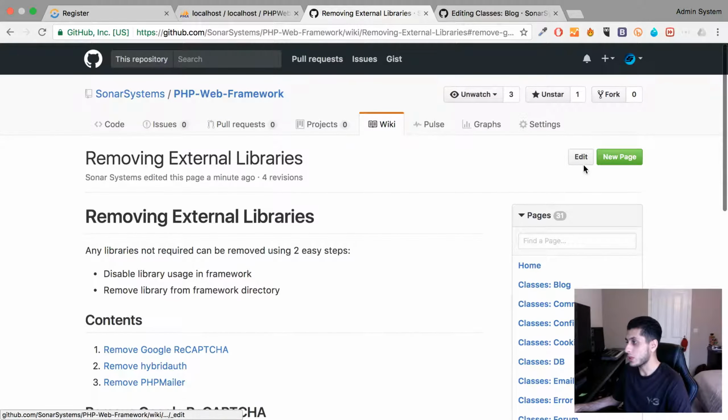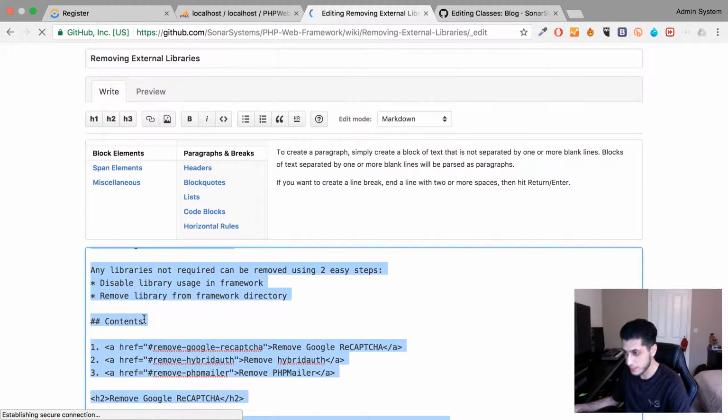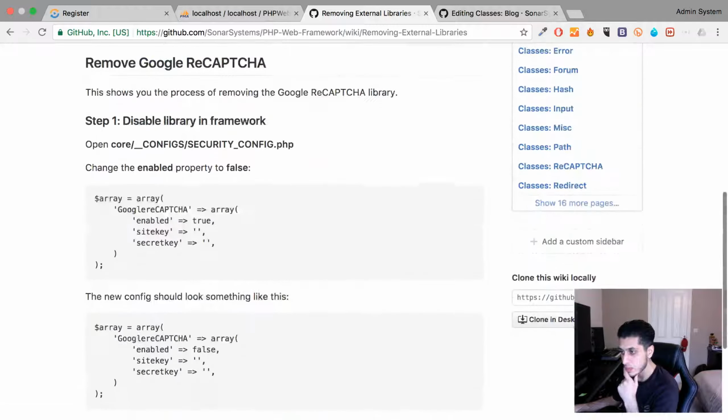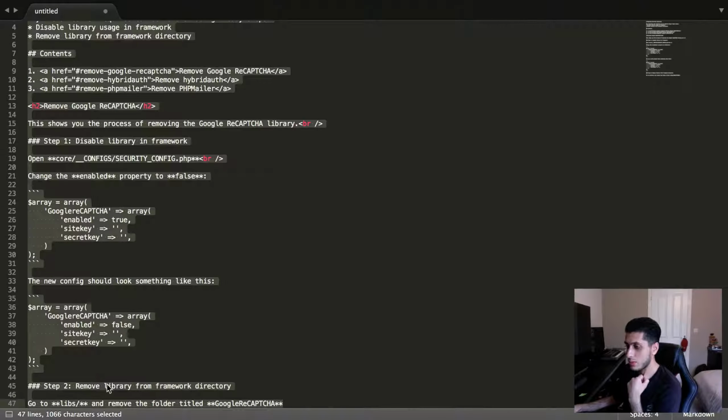Make sure this is looking the way we want it to before we proceed. Save page. So remove library from framework directory, go to libs and remove the folder titled Google reCAPTCHA. Go to libs folder.